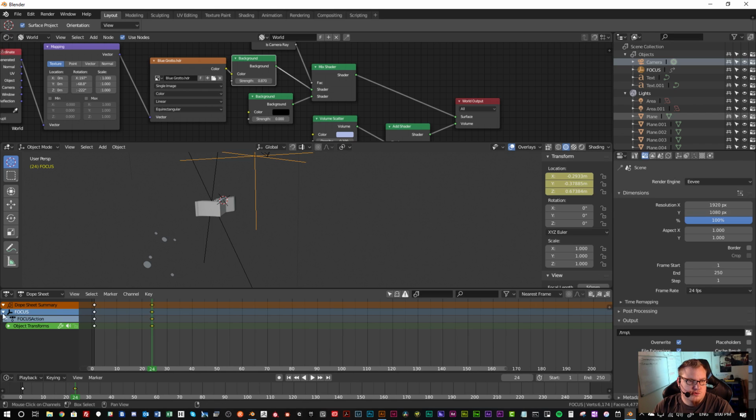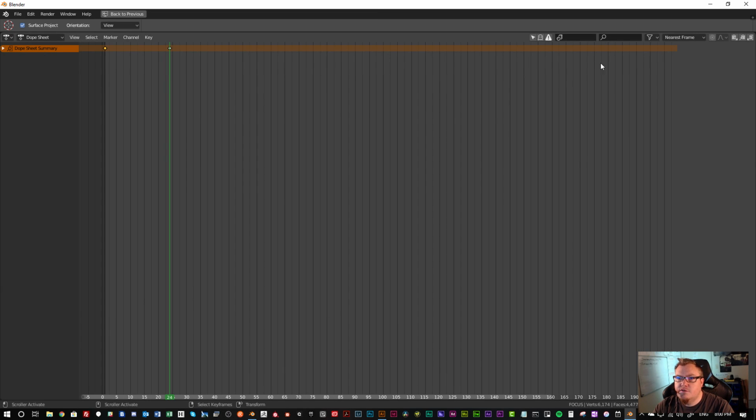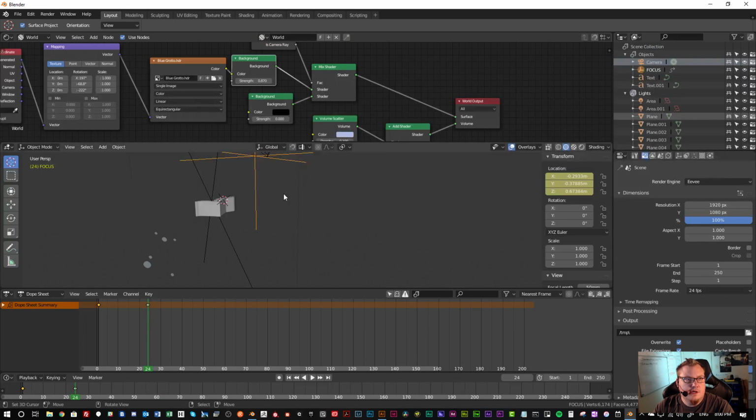So if we want to quickly reposition these, let's collapse all those menus back down. Then we'll grab the first one, and move it up to frame 24. You can just left click and release, or you can hit N to bring up your properties over here, and that should tell you where that's at. I'm not seeing those right now, so I'm going to show you another way to do this.